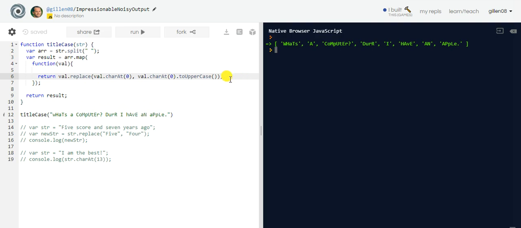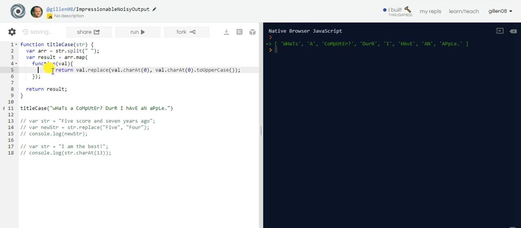We are replacing, what did I miss here? We're replacing, we want the results, not quite, didn't quite get it. CharAt 0, what am I missing? To uppercase. It should have returned with, oops.